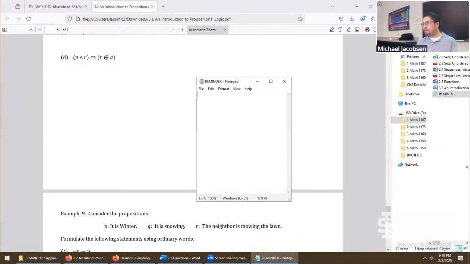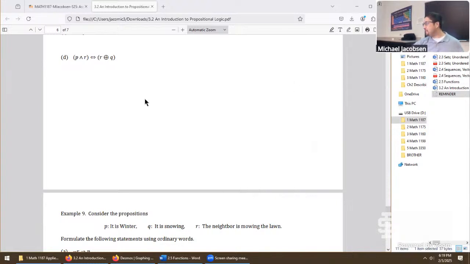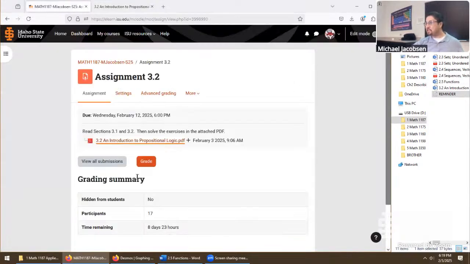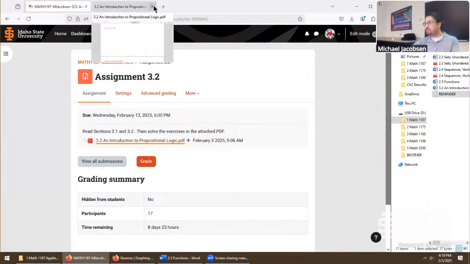That deserves all caps, I'd say. Fix the exercises PDF in section 3.2. Well, I had a lot I was going to say about that, but darn it, I'll come back to that once I get those exercises actually in order.